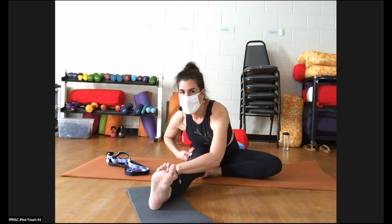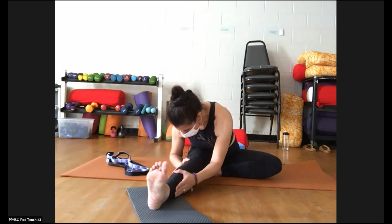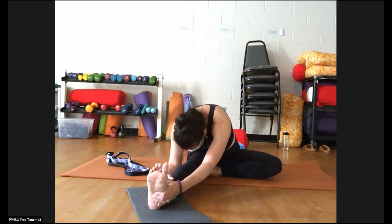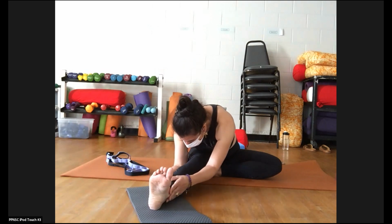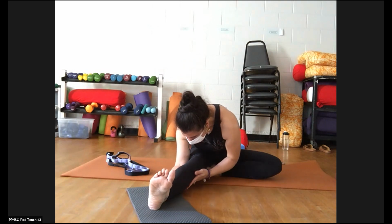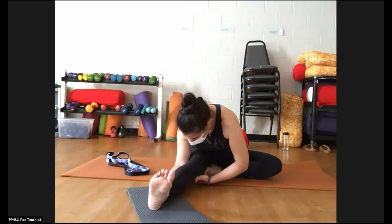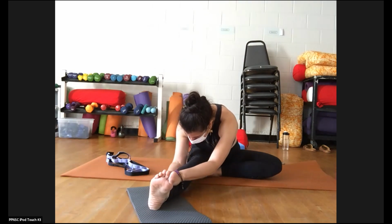Breathe. With each exhale, see about releasing tension where you feel it most. Maybe the back of the leg, maybe right above the knee. Maybe it's your lower back, maybe it's the right side of your back versus the left.